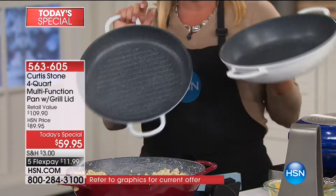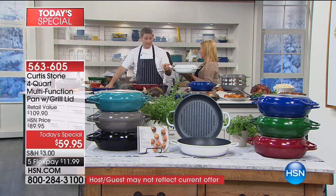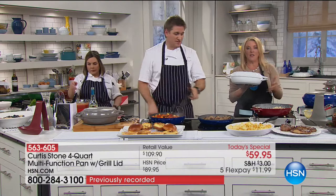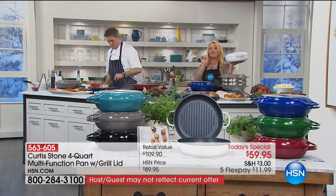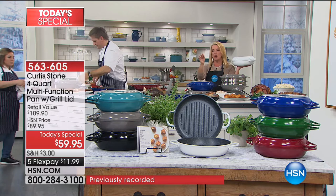Just as an update — if you want the white, we're down to the final 350. This could sell out this show — it was supposed to last until the end of the night. The white was the inspiration color, after that famous $250 cast iron brand. We also have the brand new Deep French Blue and Hunter Green launching tonight, plus the red — number one bestseller by far — turquoise, stone gray, and classic black.